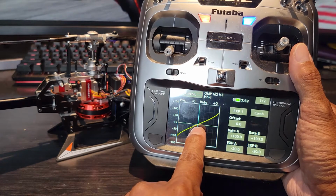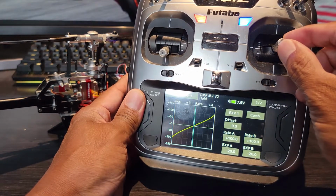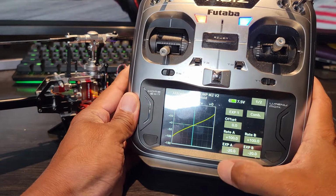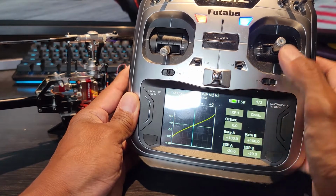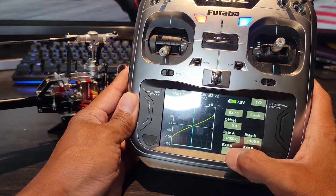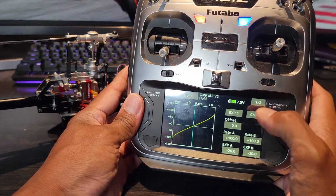So for hovering and stick movements to the center, it's a little less responsive, a little bit more docile. So in Futaba, that's a negative value. If you go to a positive value, it actually makes it more sensitive in the center. On Spectrum, it's the other way around. You'll want to go positive if you wanted to make that a little bit more docile.